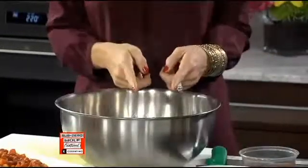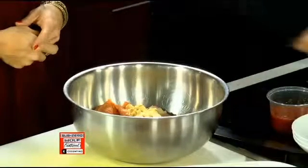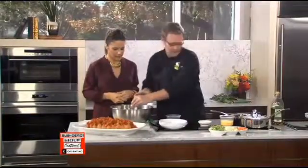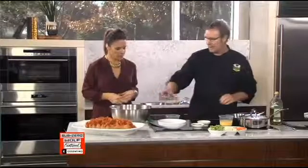This is what was smelling so good. Is this just onions and garlic? Caramelized onions and garlic. So we're going to put a little salt in there, and a little black pepper. While we're doing that, I'm going to get this sauce started too, because we've got an excellent sauce that goes on top of it.